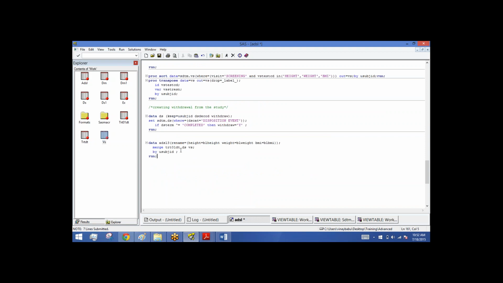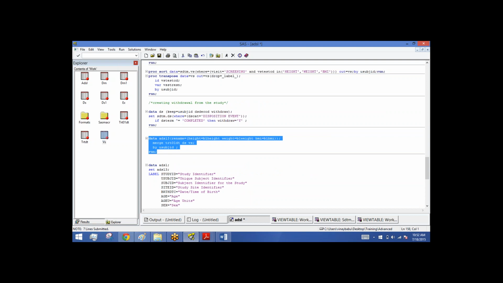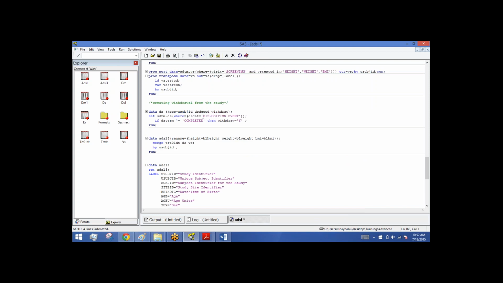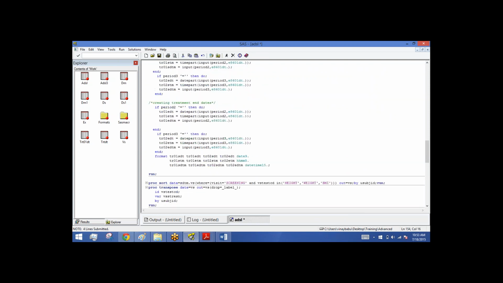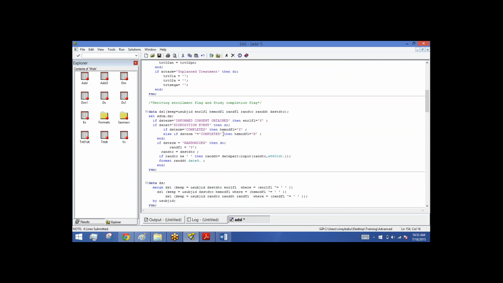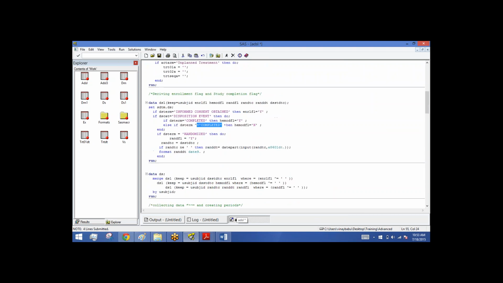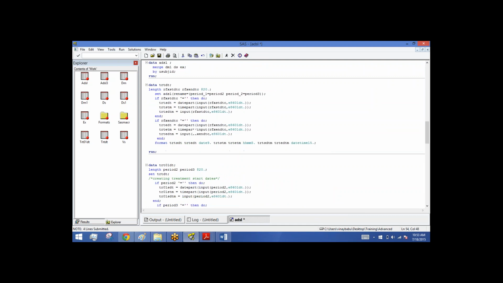Now I'm merging my TRT01 DT, my DS, and my vital signs. Sir, how come it's the same? Here, if it's completed, and if it's not completed, then withdrawal is asked. What I mean is we are using the same information, right? Though DS cat and DS term for completion, it's vice versa, but the same information has been used. Even you can use that flag for withdrawal things. You just need to select no instead of yes, and yes instead of no. Okay.